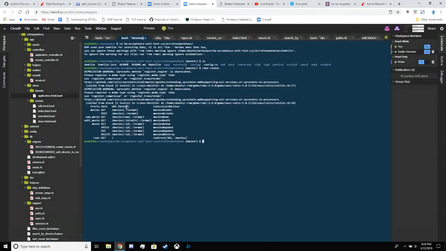If you take a look at my screen, when I did the rake routes, it says this information. But if we're doing an edit here, we want to go to the edit page. We don't want to explicitly do an edit, right? We just want to get the edit view.